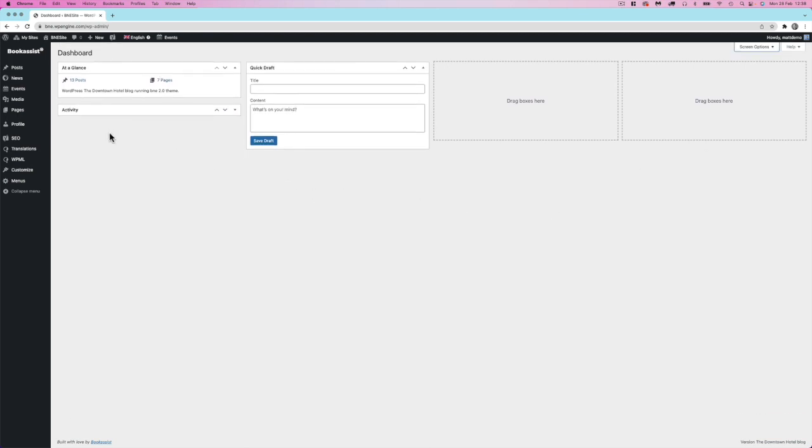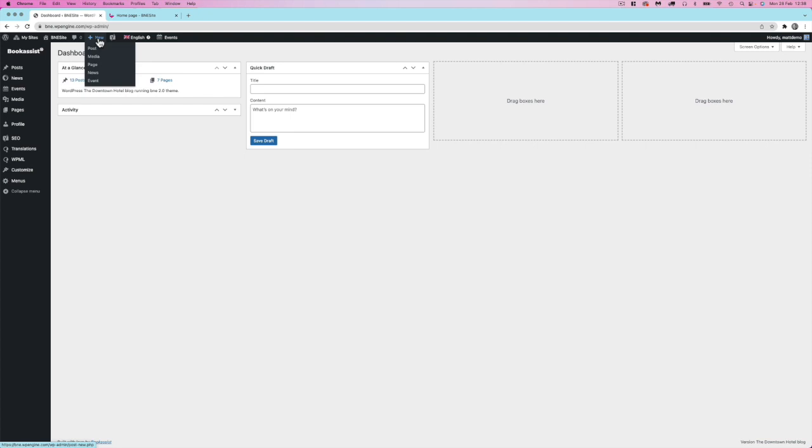Then if we look at the top here, this is for your network, which is not necessarily relevant to individual sites. Here's your individual homepage, so we can visit the site from here and open that up in a new window. I like to have two windows open, one front, one back. And we have comments, which are generally turned off in most cases.